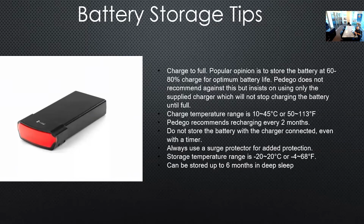Batteries are like people, so you've got to keep them within the same temperature range that you keep a person. So 50 to 113 is the temperature range. Obviously, as you get to the more extreme hot and extreme cool, it's not ideal for the battery, but they will withstand it. Anything below 50 or above 110 is going to be too hot or too cold. We recommend recharging the battery every 2 months, just plugging it back in, making sure it's fully charged.